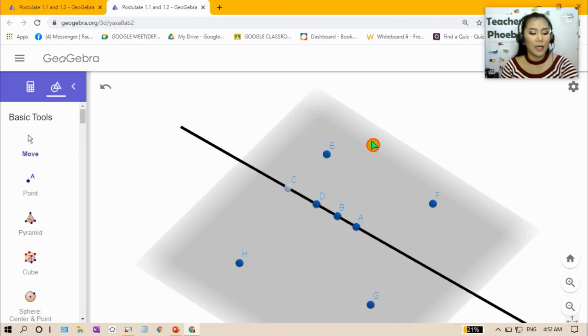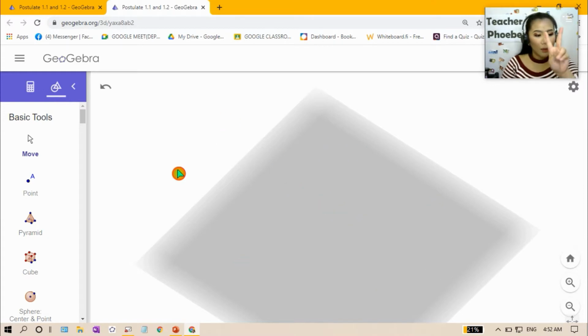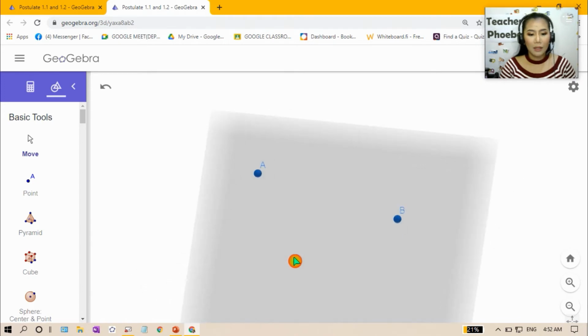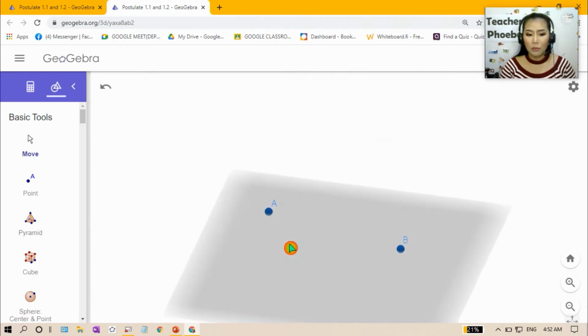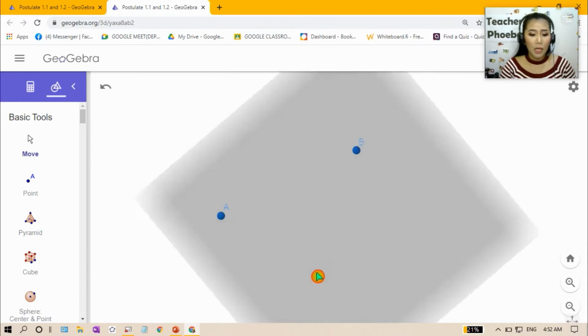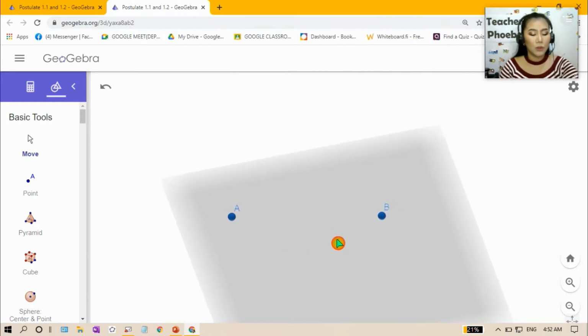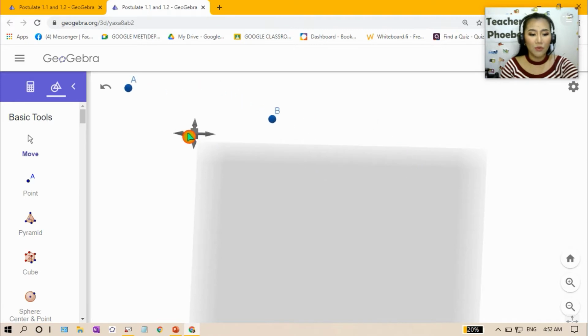Alright, simplihan lang natin ang explanation. Let me delete everything and let me draw 2 points on the plane. I have your point A and point B. Okay, so igalaw natin. Alright, galaw natin. So, mapapansin natin that if we try to move our plane, okay, si point A tsaka si point B sumasama. Let's also try to move again. Mapapansin ninyo na that even if we try to move somewhere else there on the plane, extended yan ha. Yung plane natin, extended yan. You may wonder, even if I try to move it, the points outside, there, sumasama pa rin siya kasi nga, yung plane natin is infinitely extended din in all sides, okay?